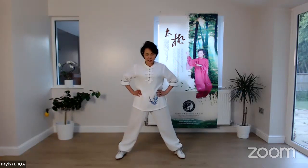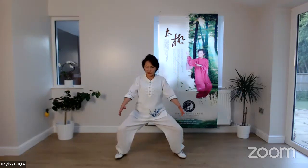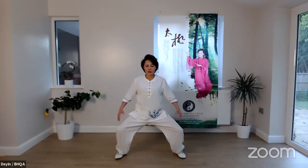So rest your hands on your hip waist and soften your knees, sliding and sitting down. Feel your knees are flexing in the same direction as your toes, as your feet, parallel forward. Good. The outer corner of your knees in line with your little toes. And try not to collapse inwards. And sliding yourself up. Good.